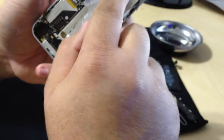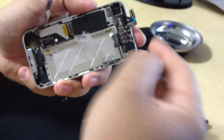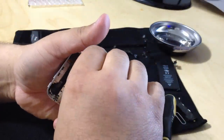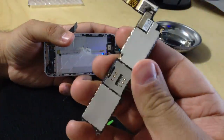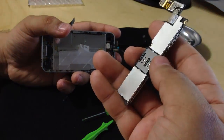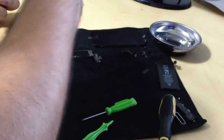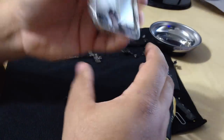So we're gonna tilt all the connectors to the side that they belong to. Okay, make sure they're nice and exposed. So we're gonna move the motherboard very carefully. And there's the motherboard. I don't know exactly what components are what, but one of them is the 3G, one of them is where the SIM card goes into, and one of them is for storage. It's the flash drive. And I'm pretty sure the other one controls everything else, like the CPU. So, we're almost there.